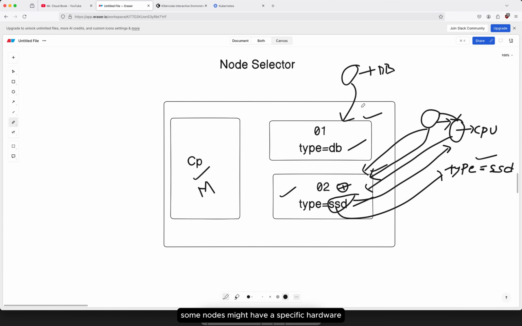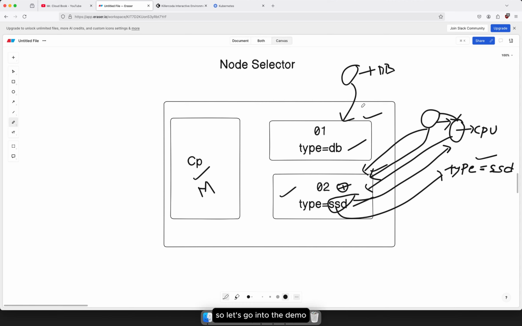Some nodes might have specific hardware or software configurations required by certain apps, so you have to use the resources optimally. We also use node selectors for separation, keeping certain workloads separate from others for security purposes or performance reasons.